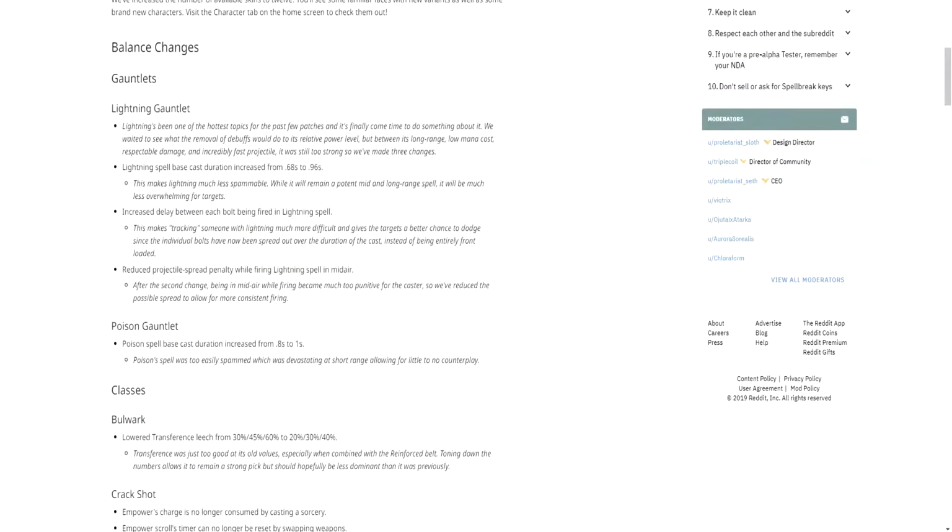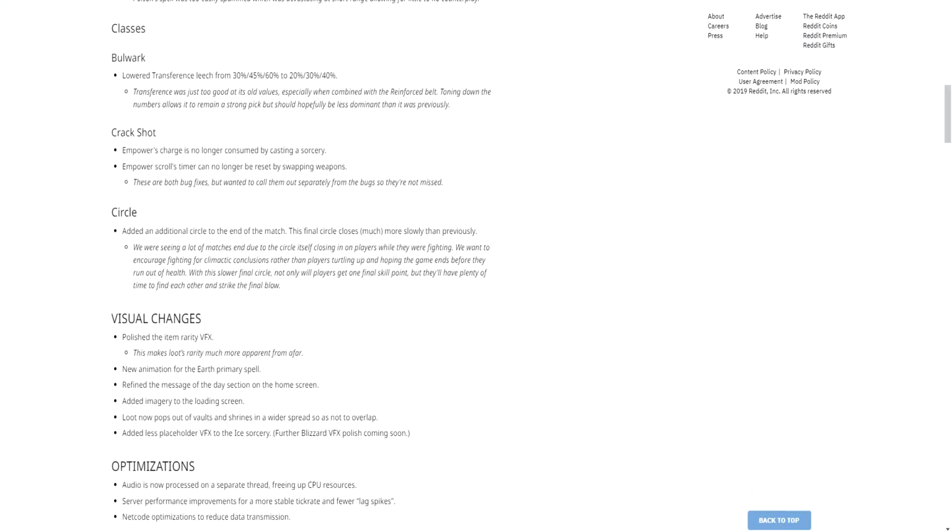Okay, enough with the gauntlets, we move on to classes. We got some Bulwark nerfs and Crackshot book fixes. Let's first talk about the Bulwark. They lowered the transference leech from 30, 45, and 60% to 20, 30, and 40%. And again, I think this is understandable.